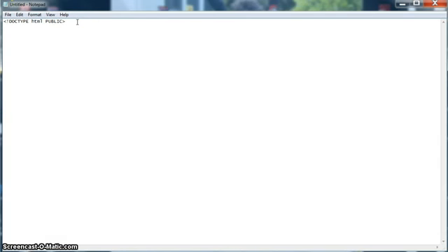Now we get back to regular tags. Notepad isn't the best way to teach you how to work with tags, but it'll do the job. A tag starts like this. First off, whenever you're programming, you need your HTML tag.